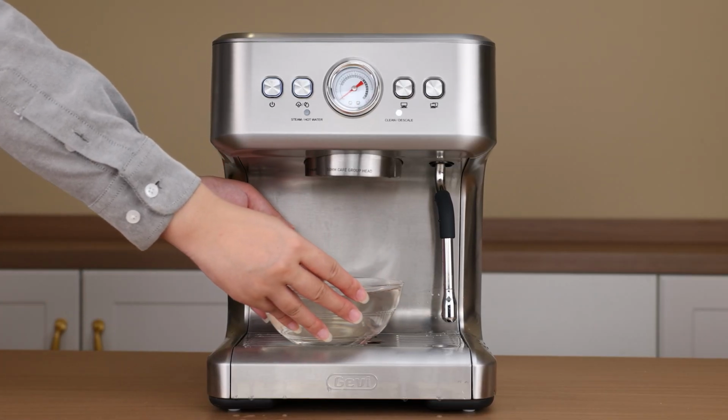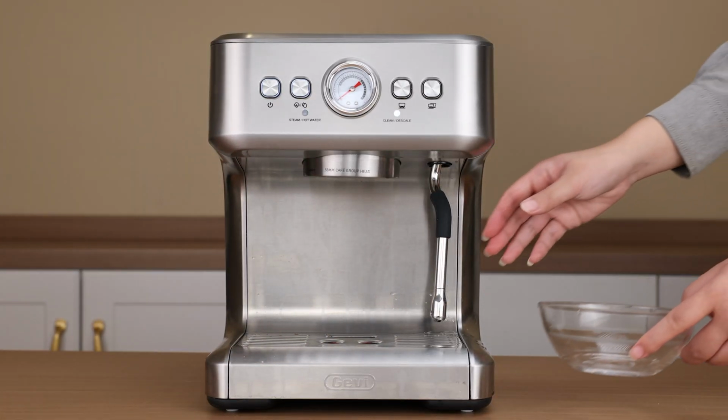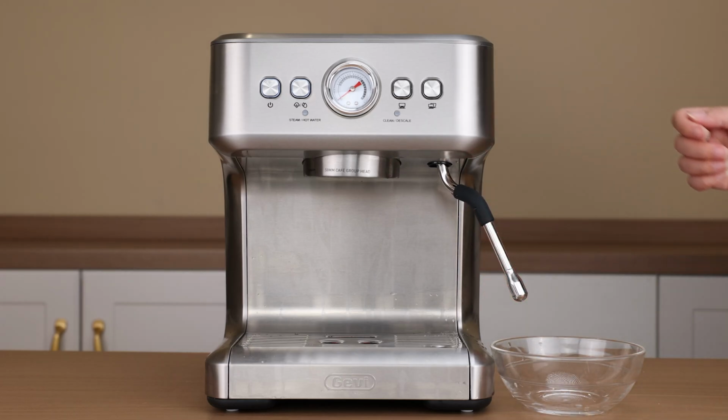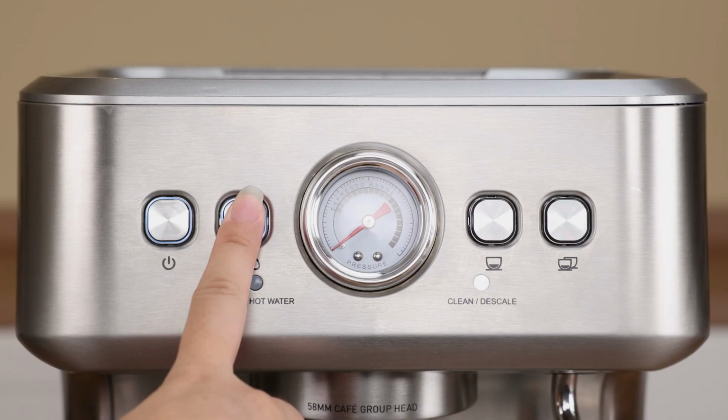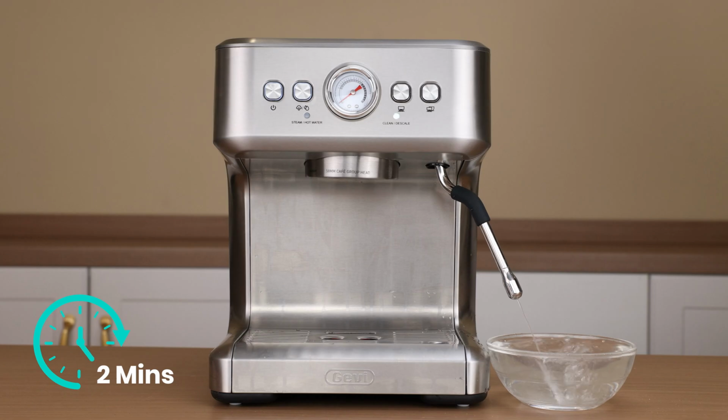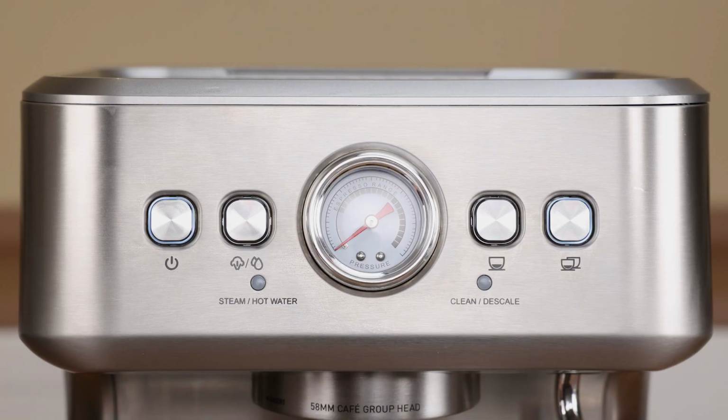Remove the cup used for descaling water. Move the cup under the steam wand. We recommend using a container larger than 900 milliliters. Short press the steam hot water button. Hot water will flow from the steam wand. When the water stops, the indicator light will prompt you to proceed.